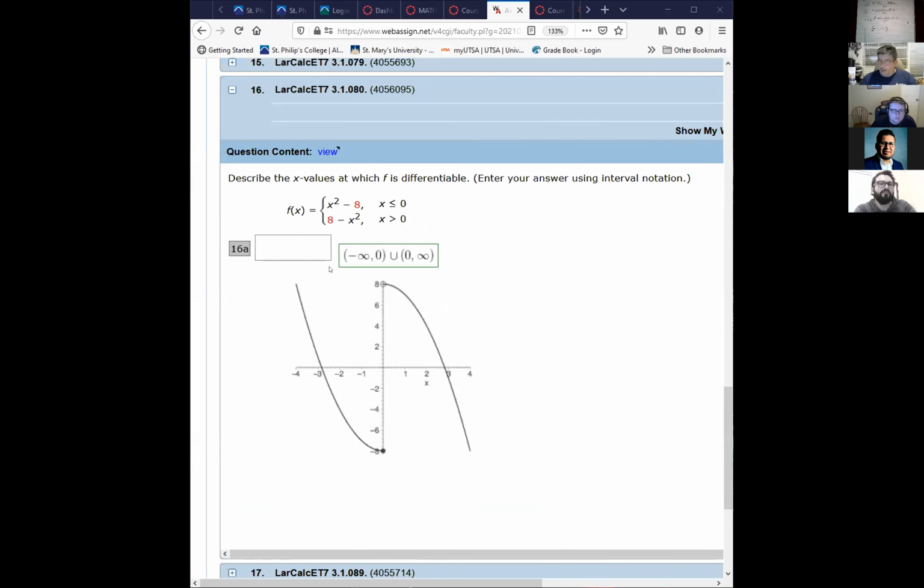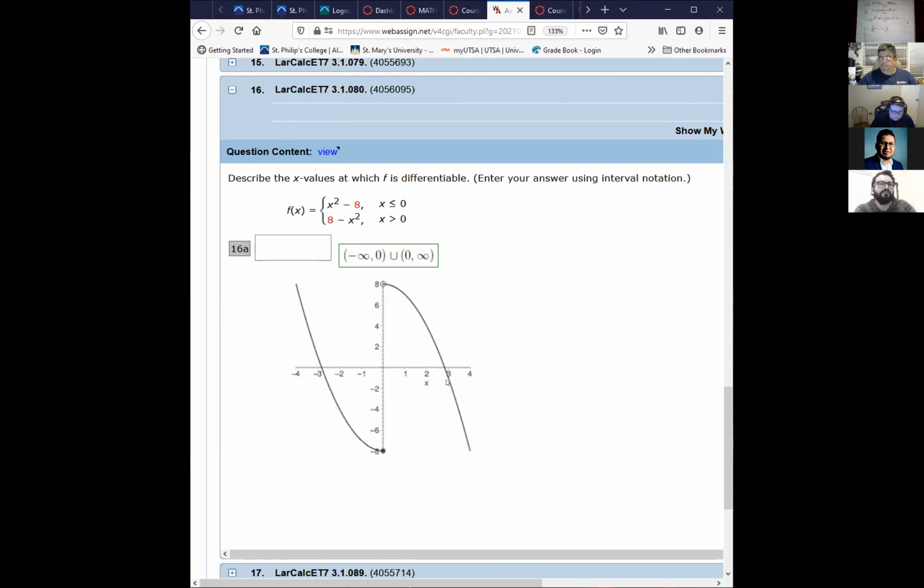Different numbers, but yeah. So it comes down to the same question, like where's the function defined, right? So from negative infinity all the way to 0 is this first function, which is the top part. And they tell you right here too. When x is below 0 or equal to 0, your function looks like this, a parabola. And then after that, it shifts to a different function, which is an upside down parabola going this way. So this function is differentiable everywhere because there's no strange kinks or spikes. I think the book calls them cusps.